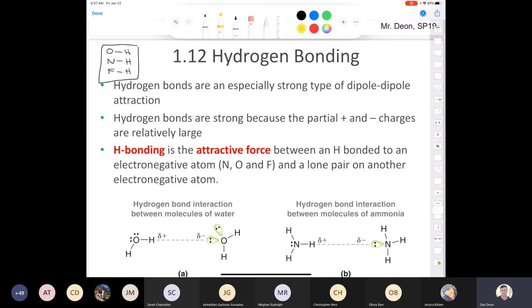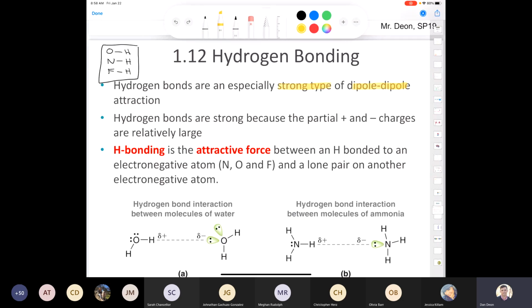A hydrogen bond is nothing more than a very strong type of dipole. That's all it is. And if you're like, why couldn't they just call it a dipole? Because it's so much stronger than a regular dipole that it belongs in a class on its own. Now, it's important that you remember that a hydrogen bond is not a bond. It is not an actual bond. And if you're like, why do you do this kind of stuff in chemistry? I don't know. I didn't invent the name. I'm just teaching it, okay?